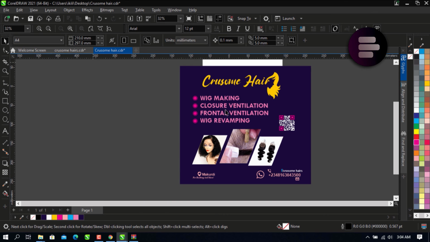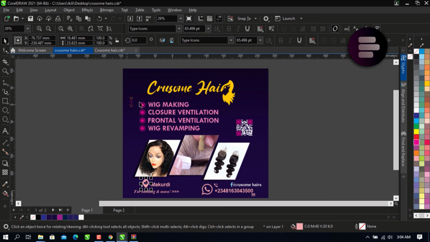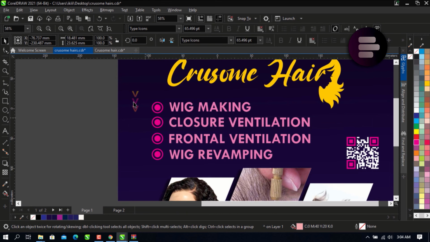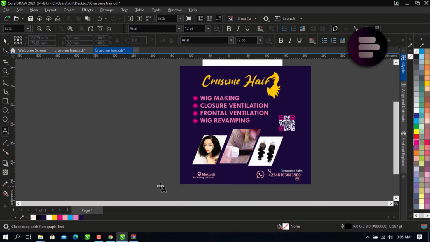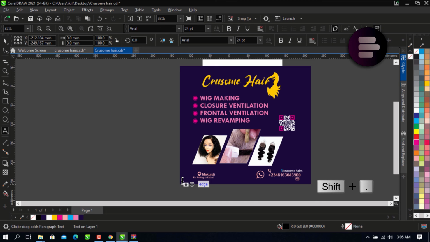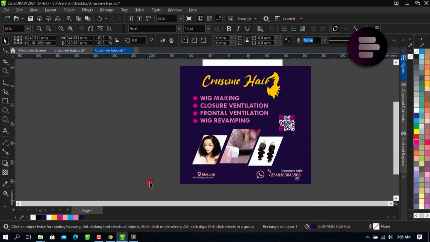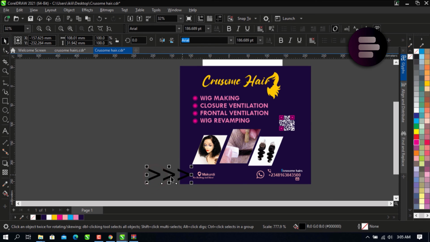One more thing we need to do is include these elements in our design, this and then this. To do that, we are going to select the text tool, click, and type code brackets 3 times. You hold down the shift key and press the code brackets. So now let's increase the size, and then we are going to change the font to TW Cen.